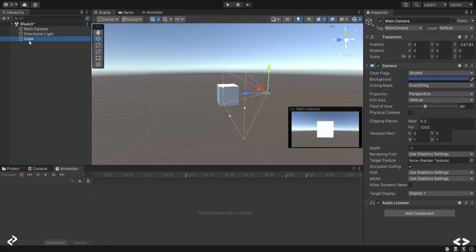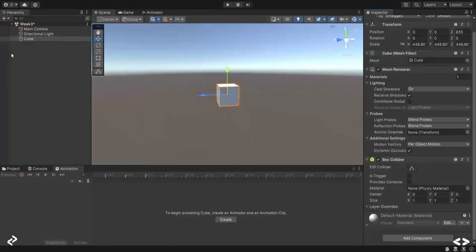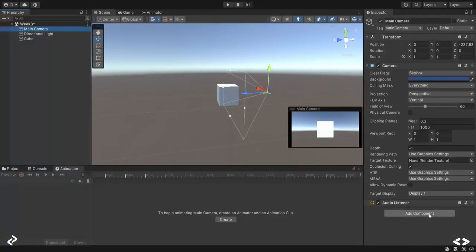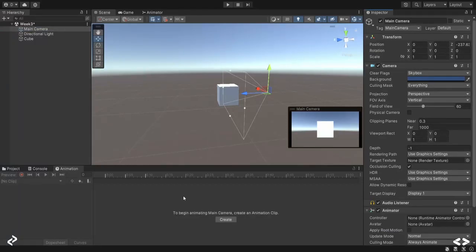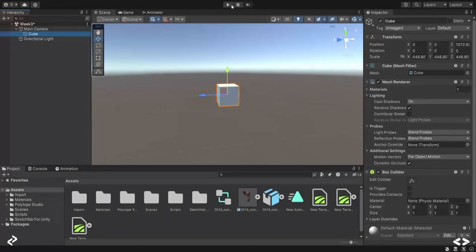So what you would do is remove the animator over here, go to the main camera, add component animator, and then just drag and drop this one. So the difference right now is the cube will move because of the camera, not the other way around.